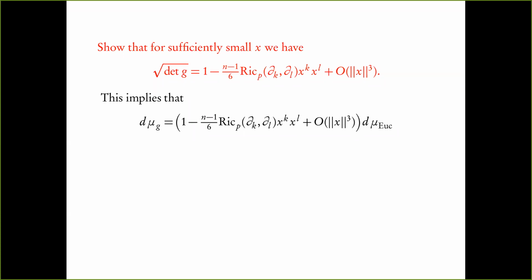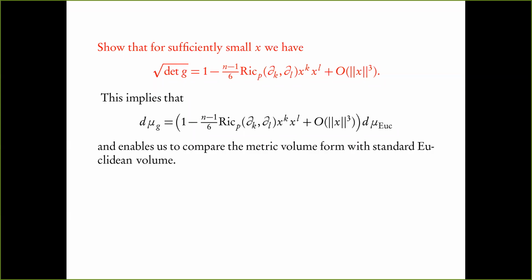Somehow they're controlling the directions in which the volume tends to expand or shrink compared to the Euclidean volumes. So you can compare the metric volume form with the standard Euclidean volume. Are there any questions with this final equation? This is something that, once you do the exercise, is automatic, and it's a nice equation because you see the Ricci tensor appear very naturally in normal coordinates, mind you, which is always in normal coordinates.